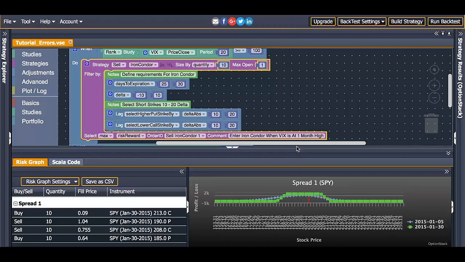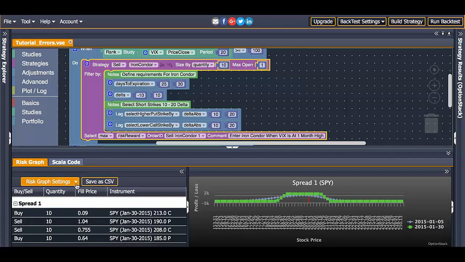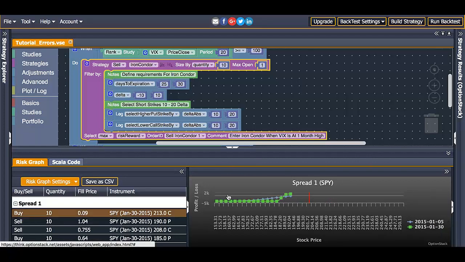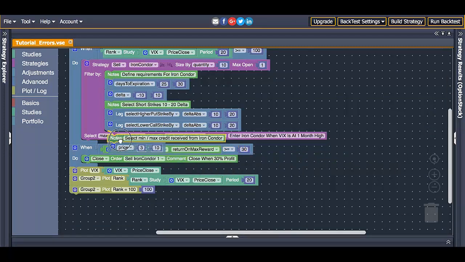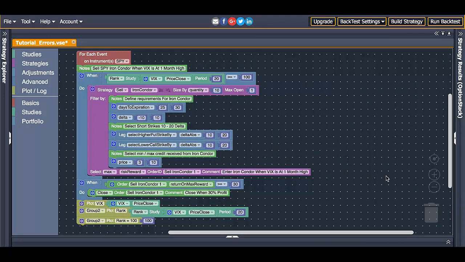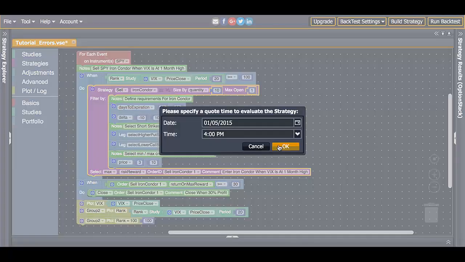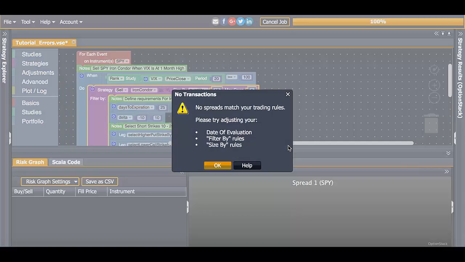We can see iron condors that match our requirements of 25 to 30 days to expiration, overall delta of -10 to 10 deltas, with the short legs having 10 to 20 deltas each. Next, let's add back the price filter. The price filter will define the min-max price of the selected iron condor. The price as displayed will select iron condors with at least $3 to $10 credit. Click on the magnifying glass icon to see iron condors with at least $3 of initial credit, while still satisfying our other requirements.